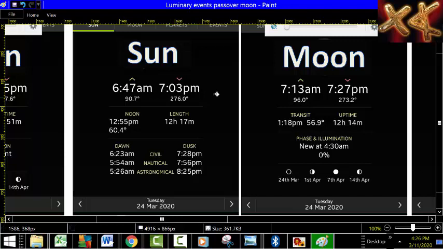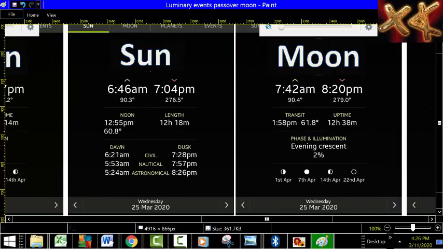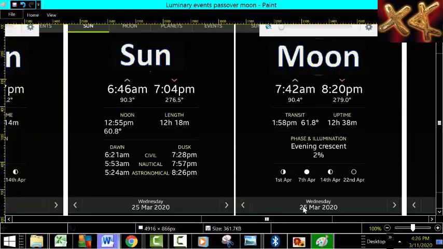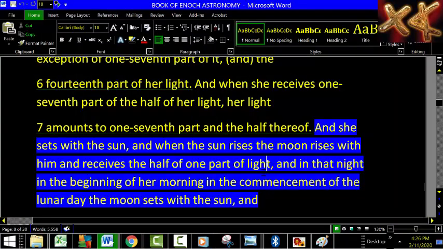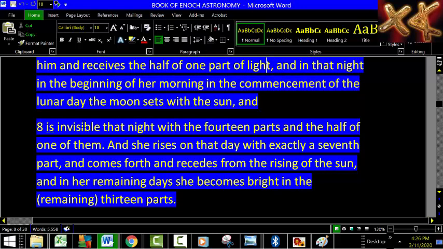And so I will advise you to start trying to figure out what's going on now. And what you're going to find out is when you go out there on that first day looking for the moon, if there's light outside, you're not going to see it. Now, we do go out there on that night to verify that there was a zero moon, so that on the next night we actually start. On the next night, when we do see it, we can blow the horns, blow the trumpets, letting everybody know that yes, this is the beginning of the new day or the new month. Up there is talking about the commencement of the lunar day, or the beginning of the month. That's how you tell when the beginning of the month is.